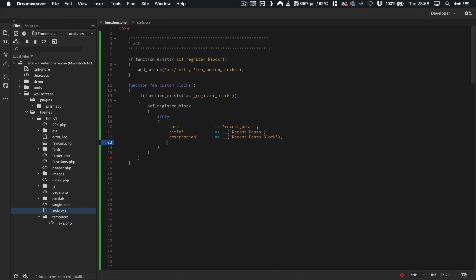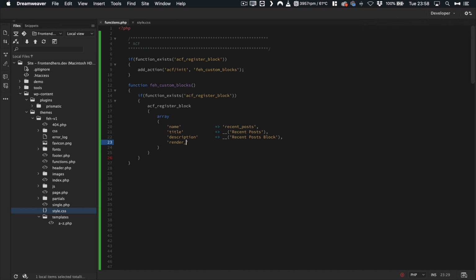Okie dokie. Now we're going to give it a render callback. You can use a render template, meaning that you can provide different files, one file per block for instance, but a render callback you can include in a functions.php file or something else like that. So for the purpose of this tutorial, and we only have one block, I'm just going to include it in the functions.php.